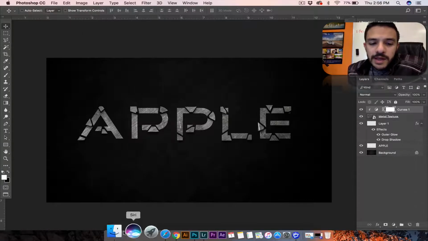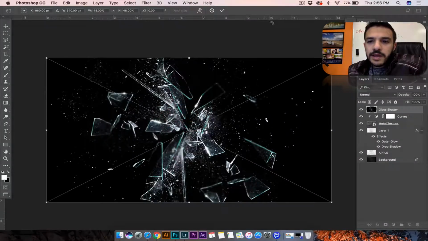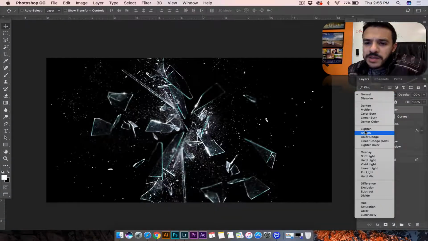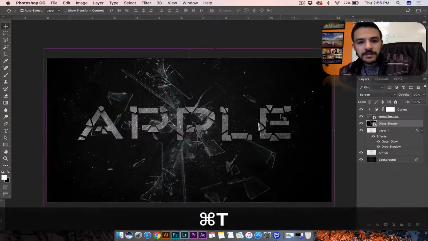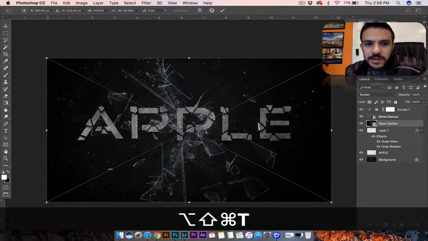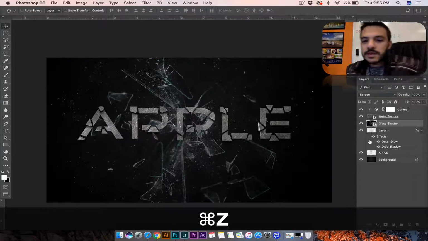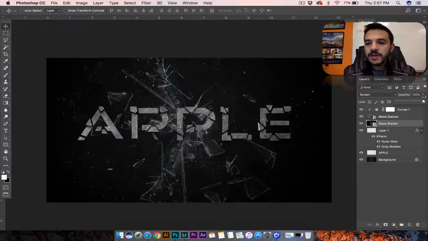Now we'll add that last picture we have, which is the shattered glass. This one's already the size of the picture, so I'll press OK. In this one, instead of multiply, we're going to select screen. Screen gets rid of everything that's black. Even though this looks pretty cool, I'm going to add this underneath that picture, and then maybe resize it just a little bit. Maybe not. And there we go. So this is the shatter effect. From here, you can play around with the opacity to not see it so much, but that looks pretty good.